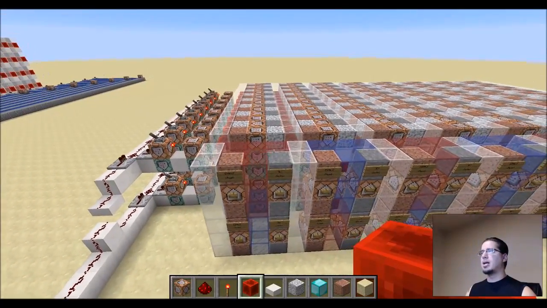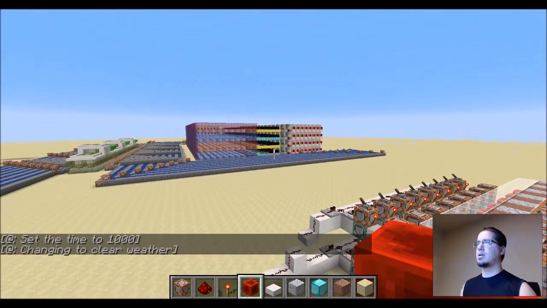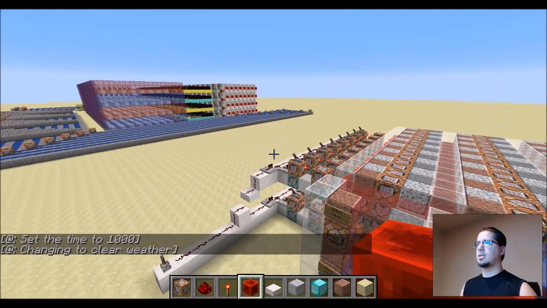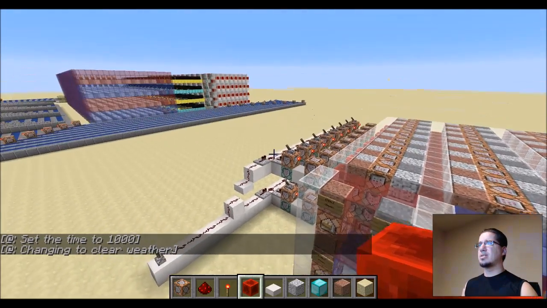Okay, so I'm going to pause it and take a look at what kind of time we have, and then I'm going to fix all of this stuff over here and just get it all to line up. Or maybe I can just save that for another time. I think I might just save that for another time.